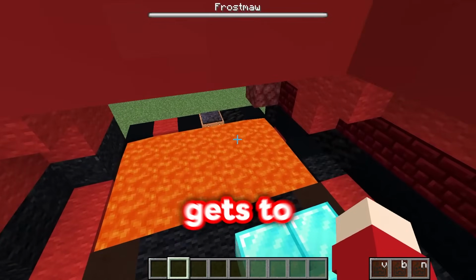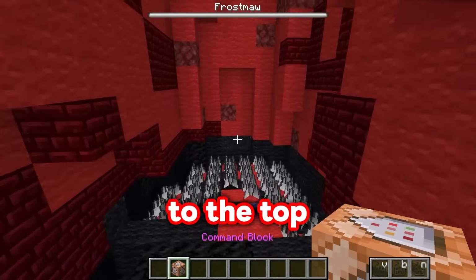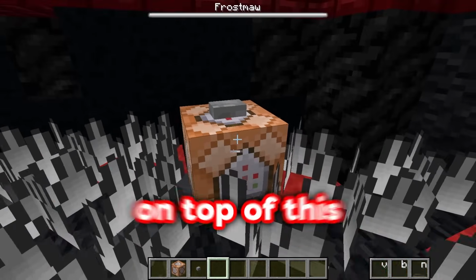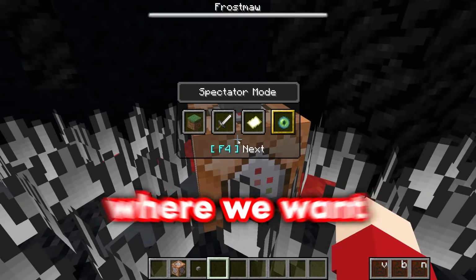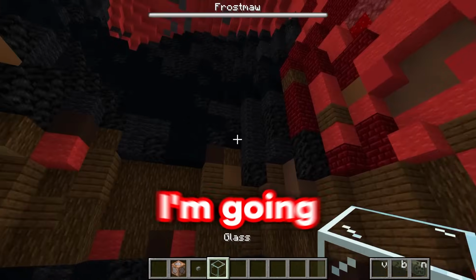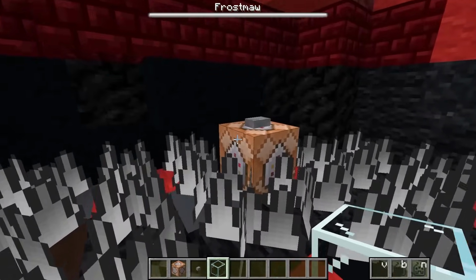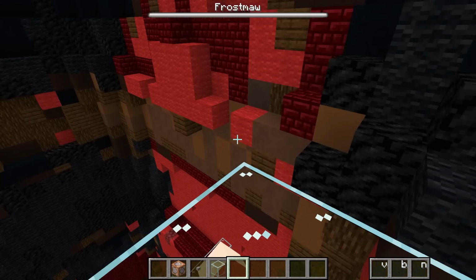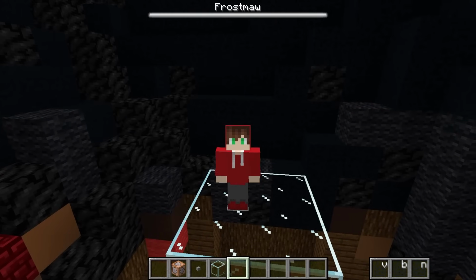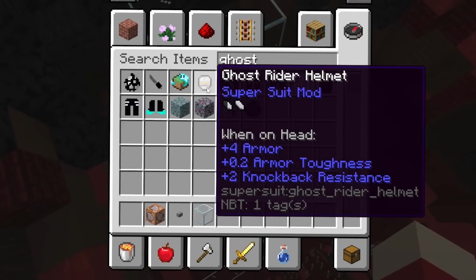But guys, once Pip gets to the bottom, I'm going to put a command block that will teleport him all the way back up to the top to give myself more room to build more traps. So I'll just put this button on top of this command block, and let's find where we want to teleport Pip to. So I'm going to go all the way up here, and oh, I know. I'm going to put him on a small glass platform right over here. So now I put the command in the command block, and boom! Now it teleports me all the way up here, guys. This is amazing!